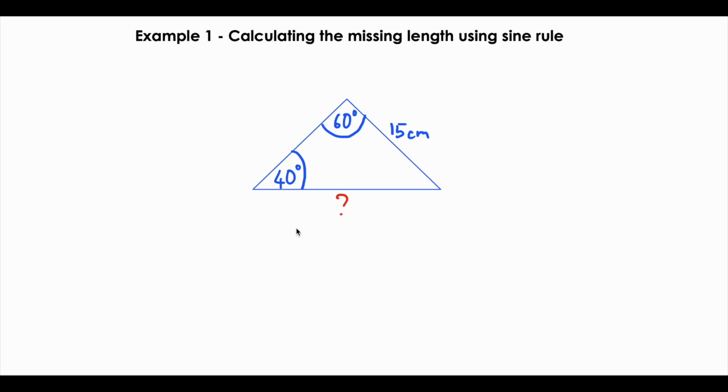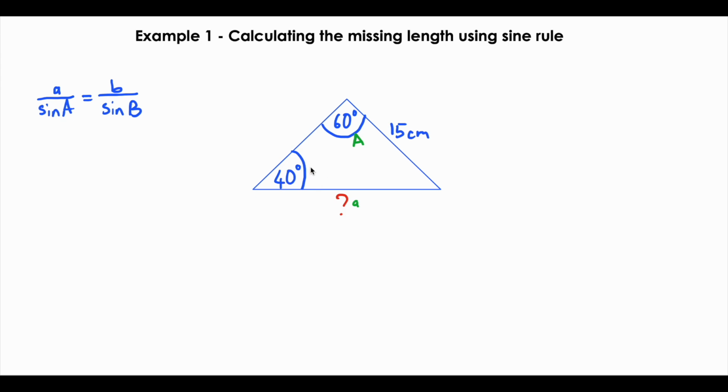So what we're going to have here is A over sine A is equal to B over sine B. Now remember, in this case, A represents the length. My length here, I don't know what it is, so I'm just going to say it's A. The angle here has to be the opposite. So if this line is A, that means this 60 has to be capital A. I could choose whatever I want A to be, or B, or C, but I just need to make sure that they are opposite from each other.